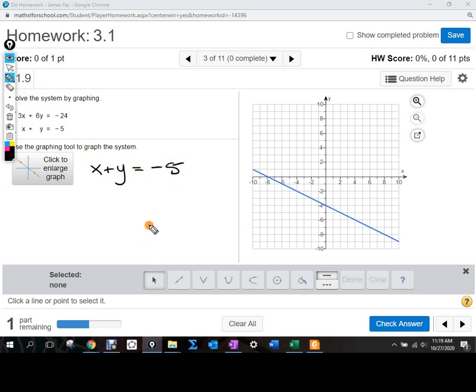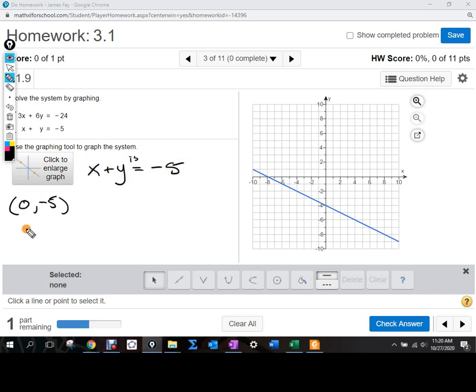That's the second one I want to graph, right? So I'm going to let X be 0 and see what I get back for Y. Well, if X is 0, that thing right there turns into 0 and it goes away, right? So what's it leave me with? What's it tell me right away that Y is? It's going to say Y is negative 5. So when X was 0, X went away, and I'm left with just Y equals negative 5.